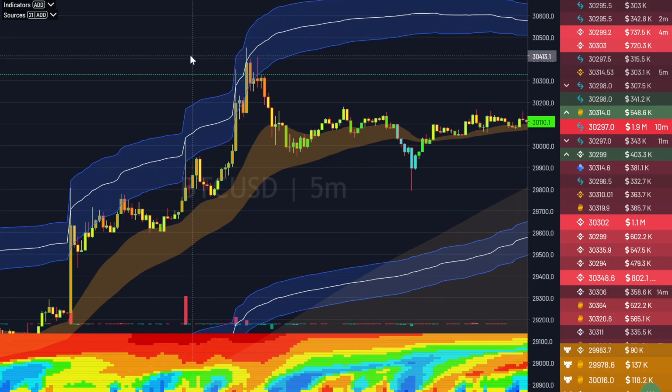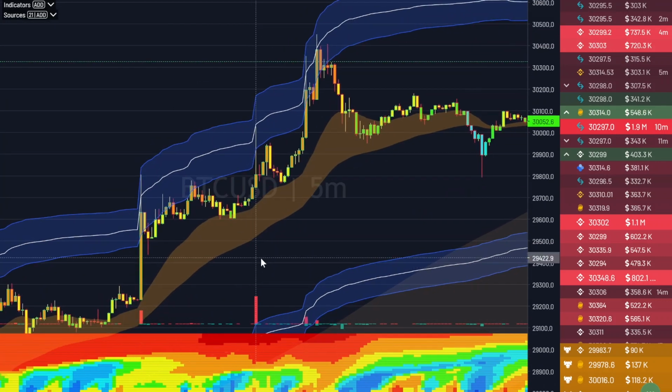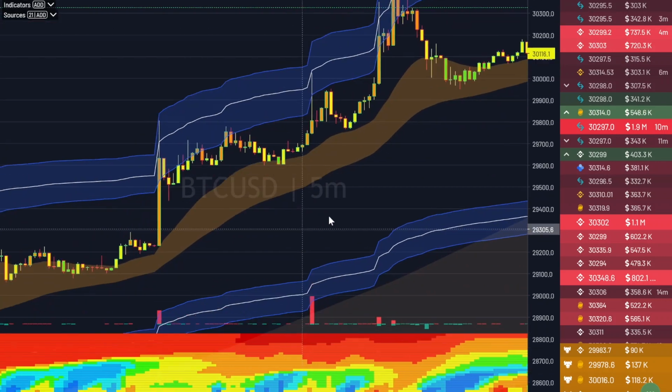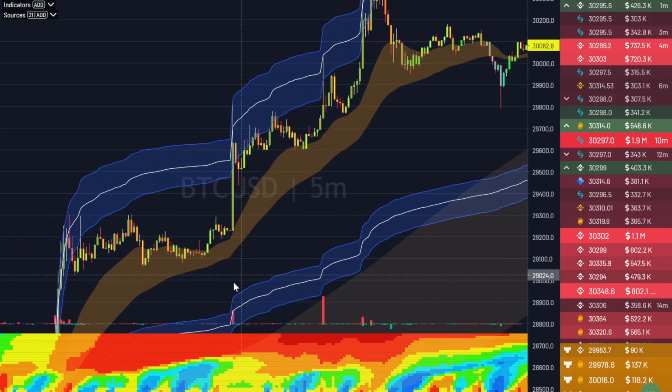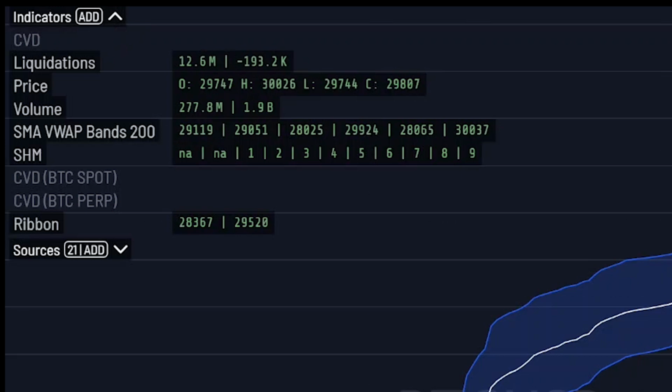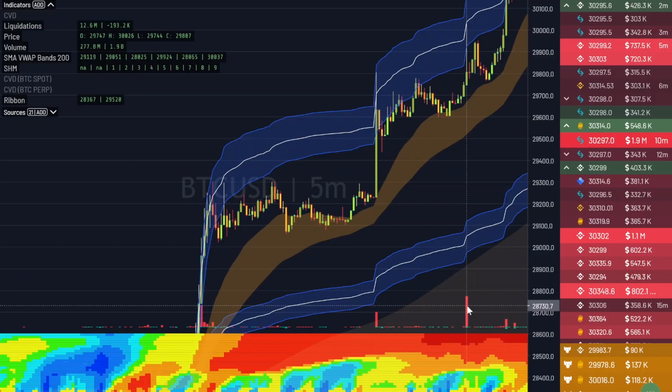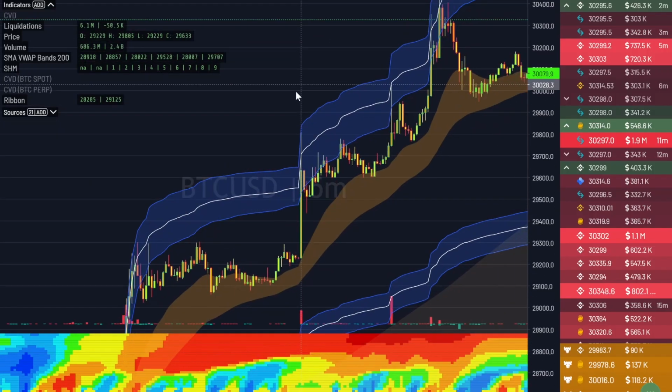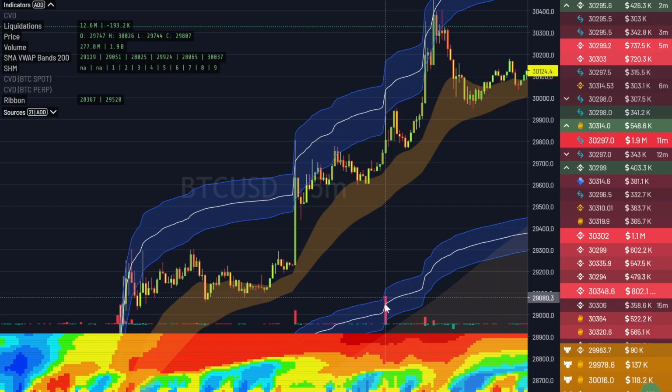So I didn't quite get 31K, but what I did get was this. So we had a big spike in short liquidations here, which is something I was waiting for. When you look comparatively to this, this is kind of nothing. I'm really looking for these big spikes, which are in the order of, and I've been trying to write a bot for this, but in the order of 10 million aggregated liquidations, which is just insane. It's just a lot, right? It's just a crazy amount. Over here was 6 million. That's also a good threshold as well. But in terms of taking a short, you really want large amounts here.